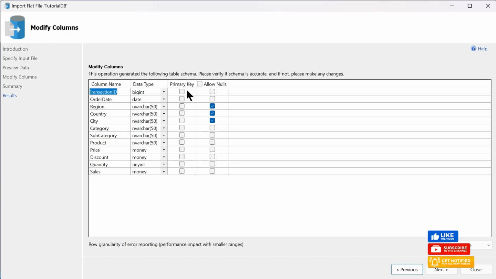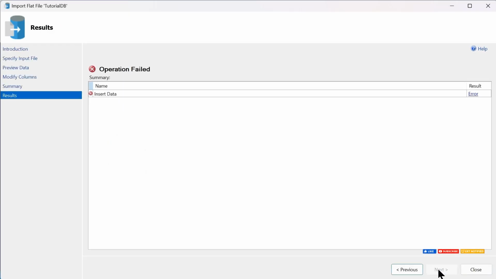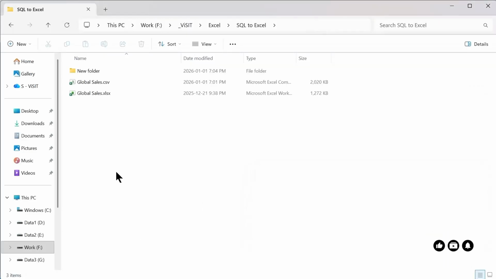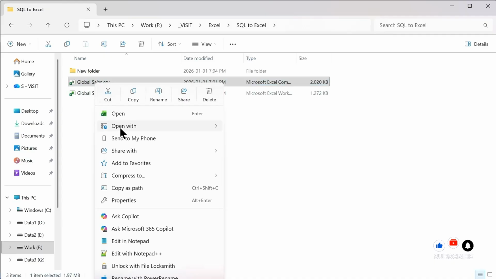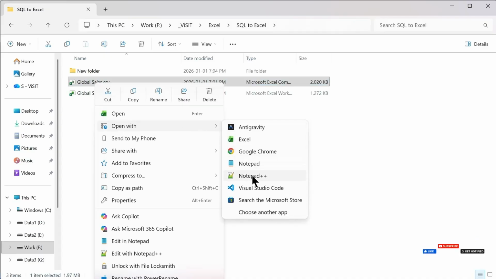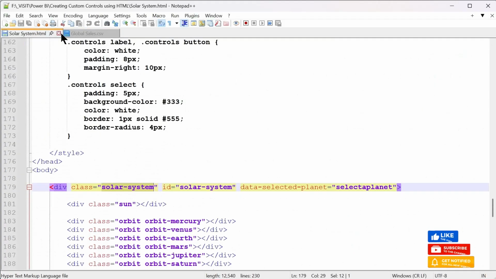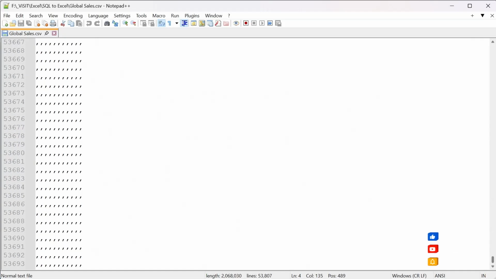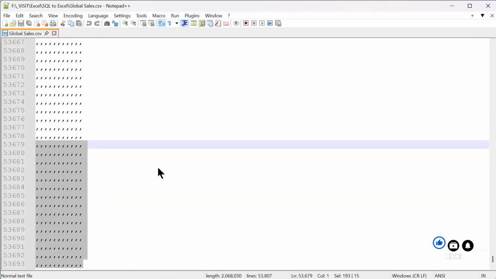There is an error, and there is some missing transaction ID, so let's set this to allow nulls. Okay, now it is a good time to check our CSV file. Let's open it up in a notepad, and so all these rows are blank.